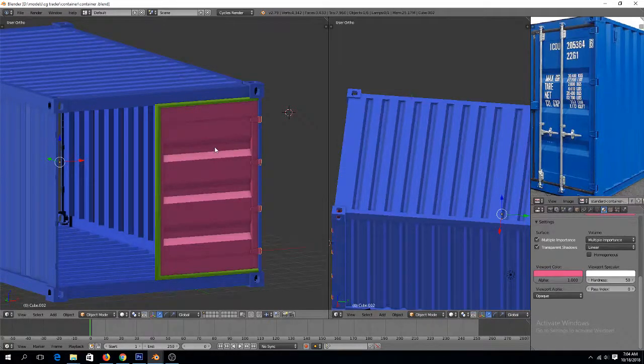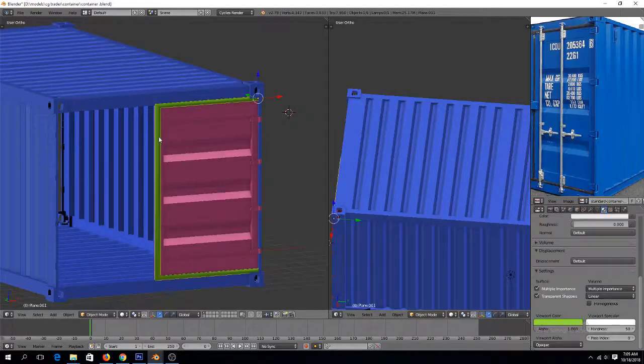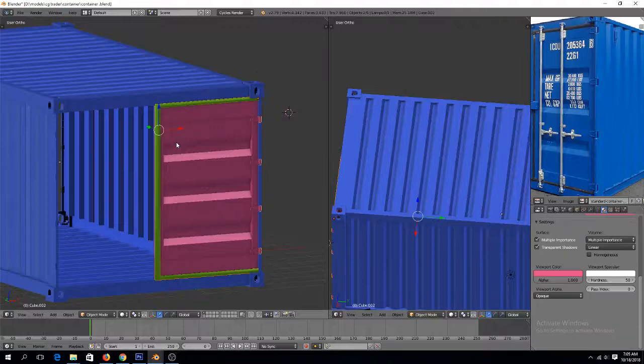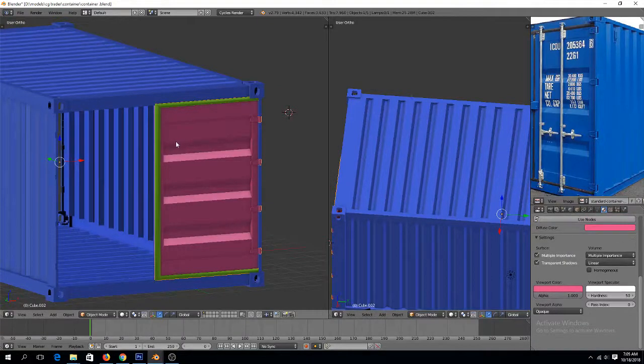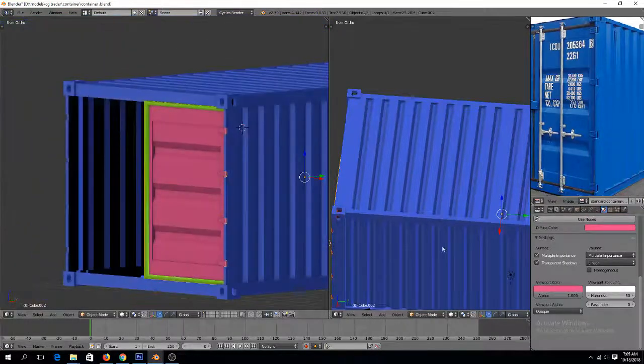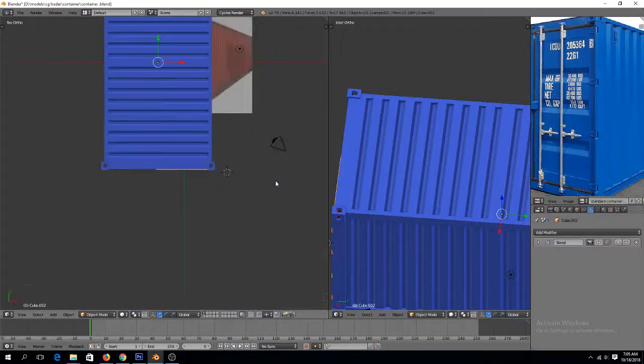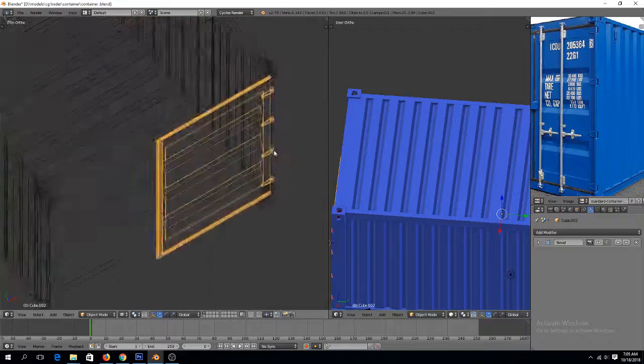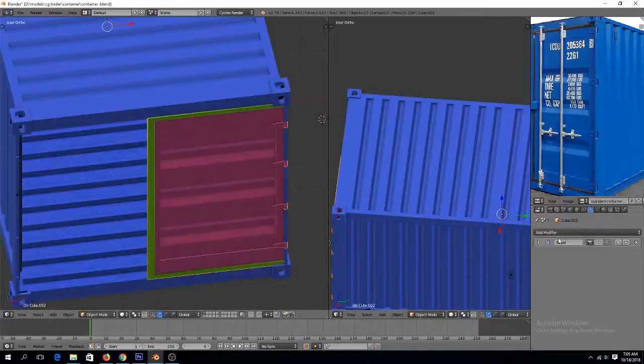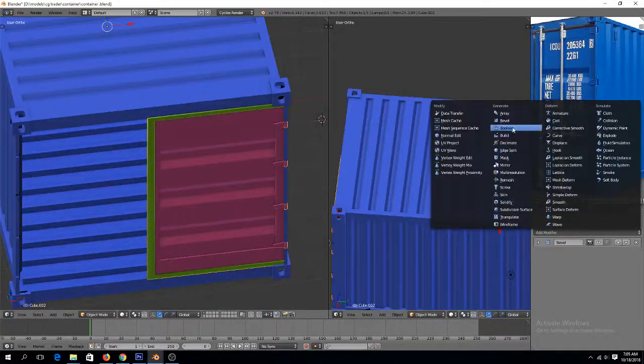Now that we have the door finished, I think we can merge the rubber thingy with the door. So Control J to merge that, and we should mirror that. Add a mirror modifier.